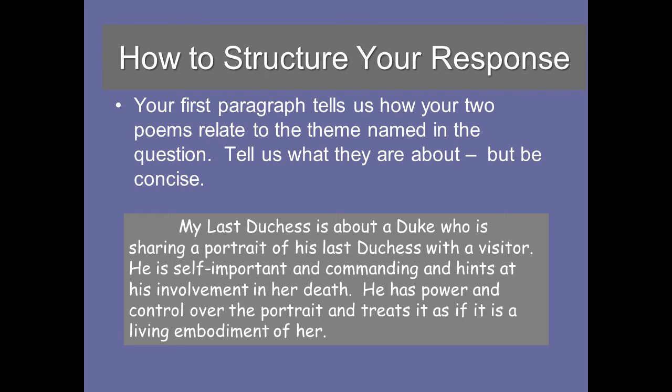My Last Duchess is about a duke who's sharing a portrait of his last duchess with a visitor. He's self-important and commanding and hints at his involvement in her death. And he has power and control over the portrait and treats it as if it's a living embodiment of her. So this portrait, he doesn't let anyone go near it. He's the only one to touch the curtain that covers the portrait.